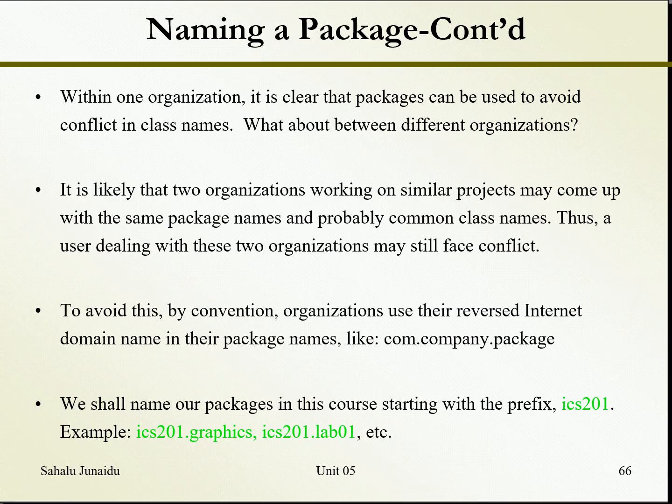ng.edu.abu. That is the reverse way of the domain name of ABU, followed by the name of the class. So we write it in reverse, like .com, company.com, the name of that website or the domain name of the company. Let's say it's companyname.com. We now write it in reverse and say com.company.package. So the name of the package should be here, while this is just a prefix per se.